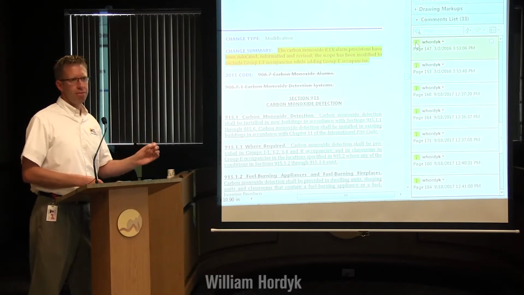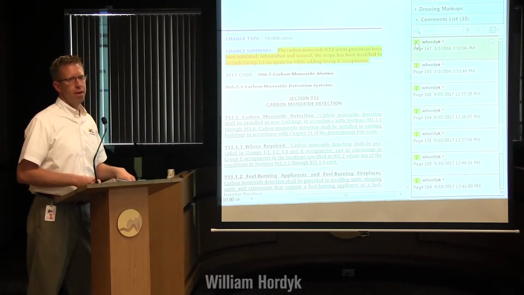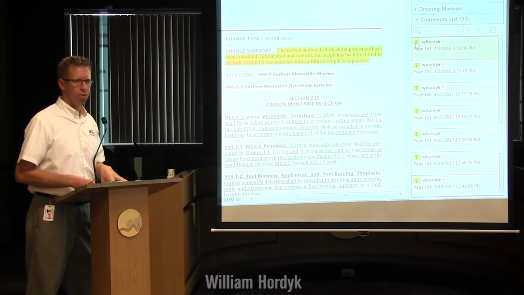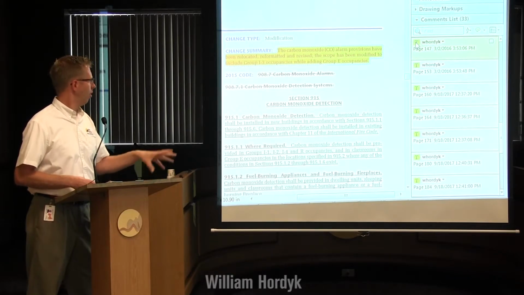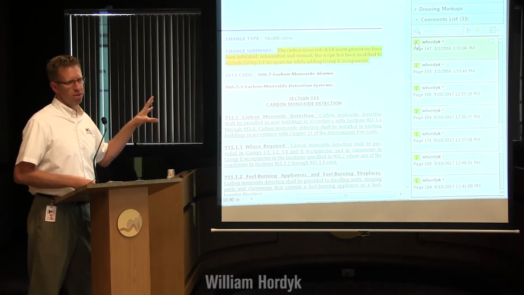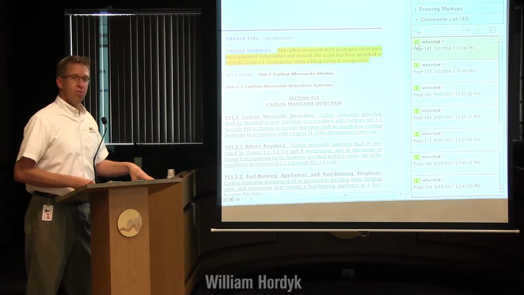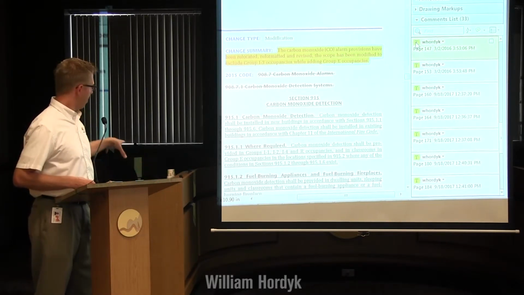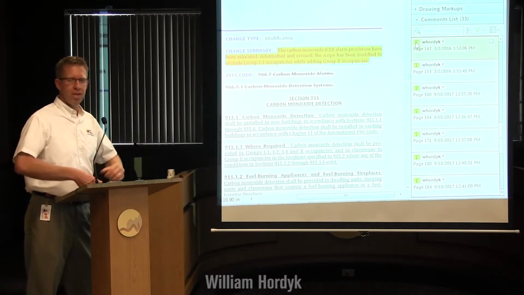But the act itself doesn't hold, these are considered the rules for that. It doesn't hold the rules, it holds legislative acts within it. And so there's current legislation that's going to address carbon monoxide detectors within the legislative act, which confuses stuff because they're already addressed within the rule, which is the code book. And so now we've got two places to look.